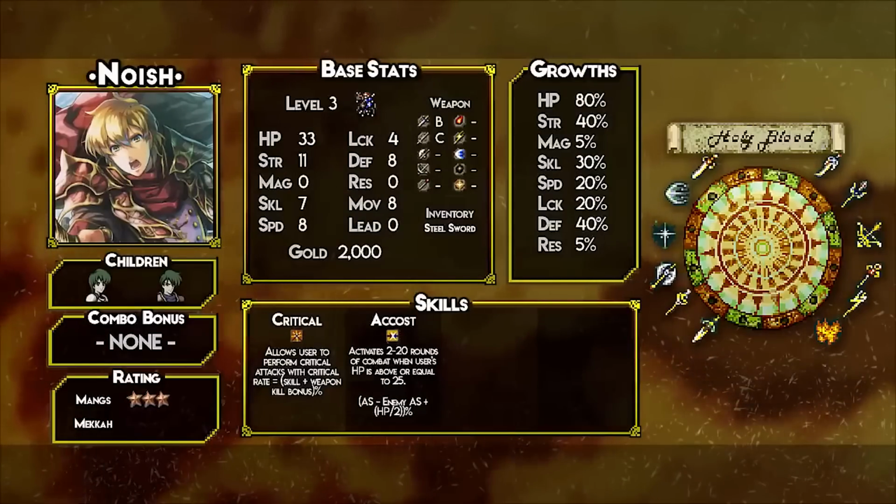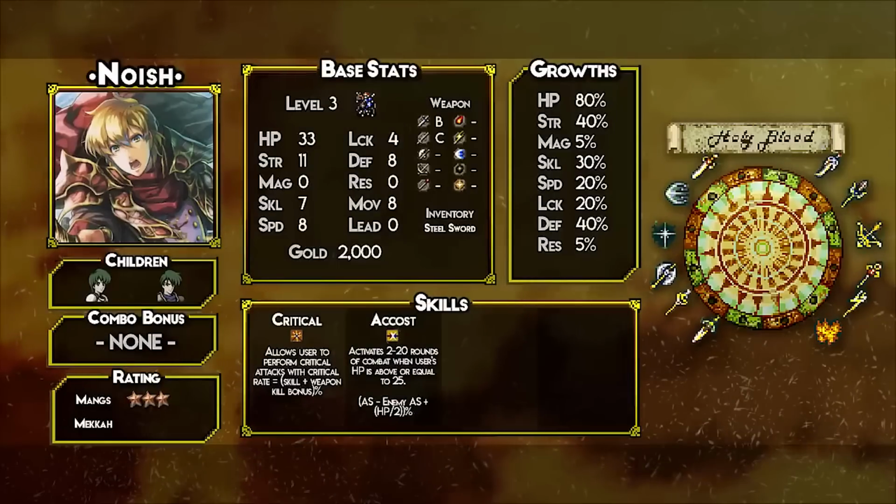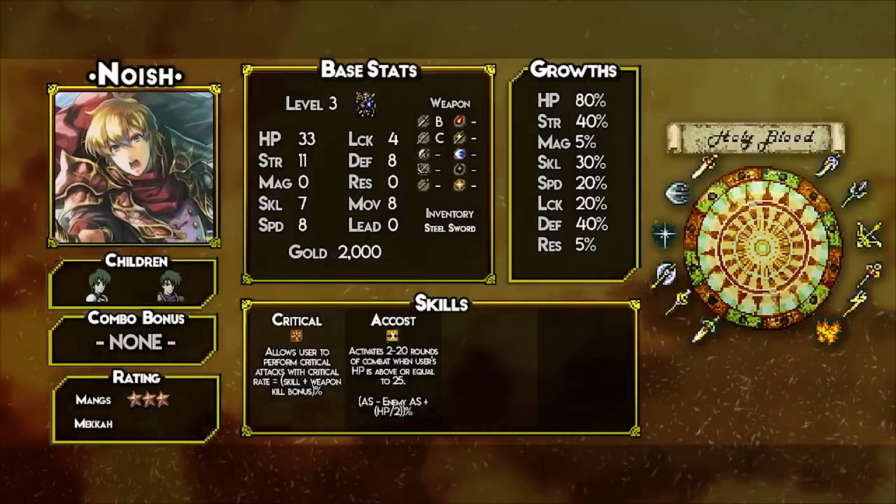He will be the father of one of the kids in the 2nd generation, though, so training him up and giving him some good weapons is probably a good idea. He does not have any Holy Blood.